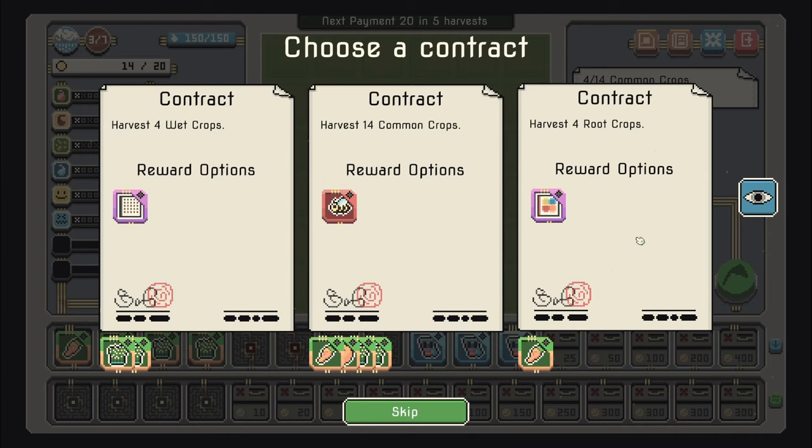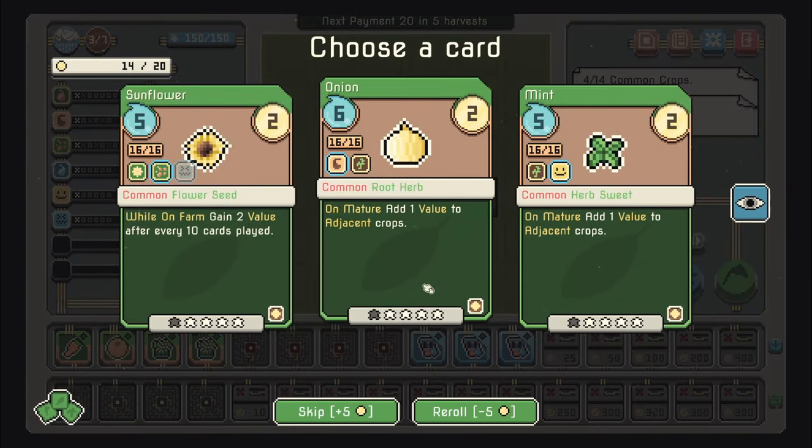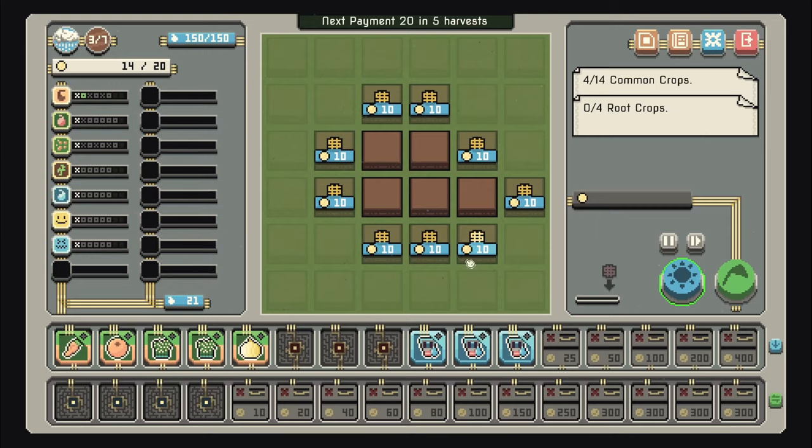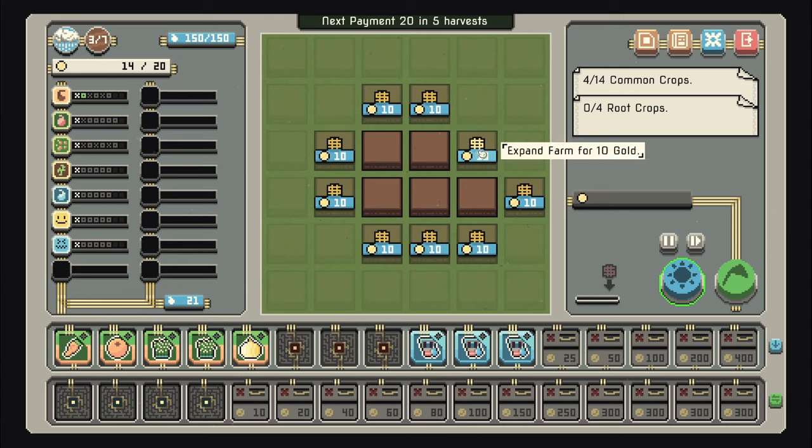We only have the 1 carrot. But we could go for another root. We've got a root here, on add, 1 value to adjacent crops. So let's go ahead and grab that. That'll mean we have another root and then we can start trying to get that contract done. And if I keep spending our money, we're never going to make our payment. But you've got to spend money to make money.